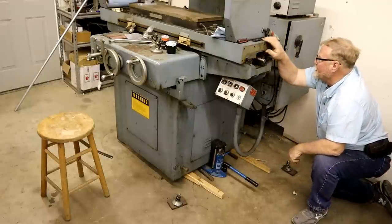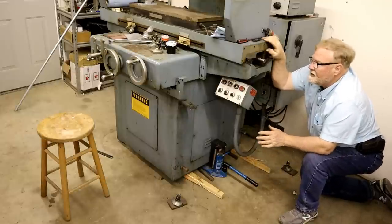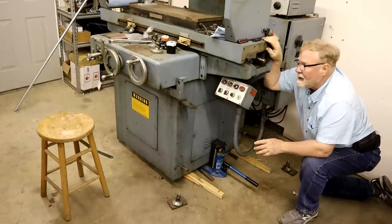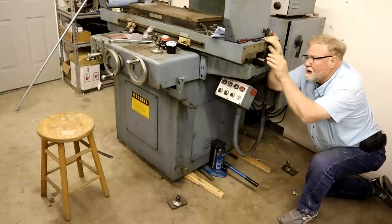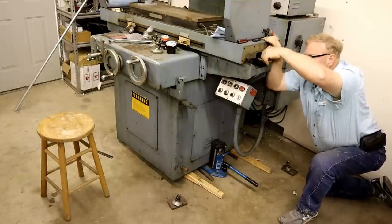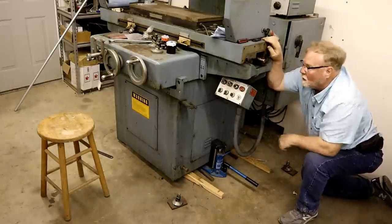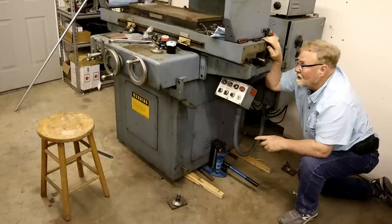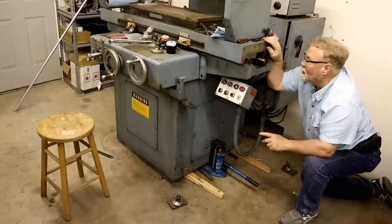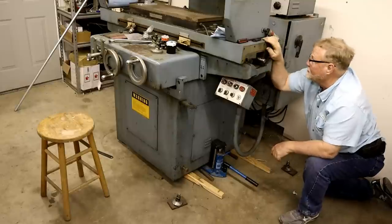Gotta remember now to watch your tables. This grinder is an automatic one, and the cover that fits here has a peg that goes into this horizontal piston that moves the table back and forth. But if that's disconnected, there's nothing holding this table on. Another asks me how I know.